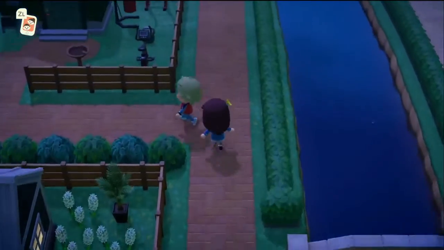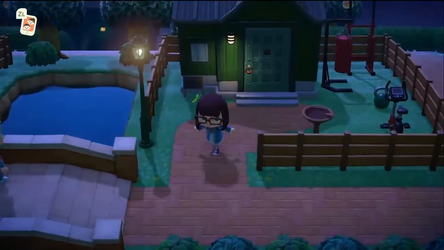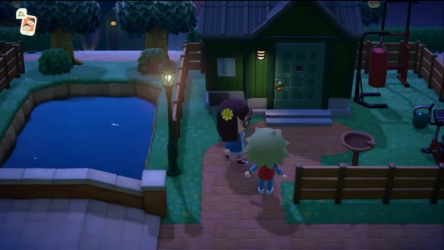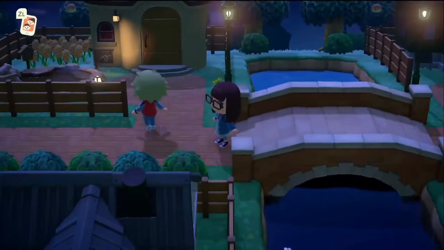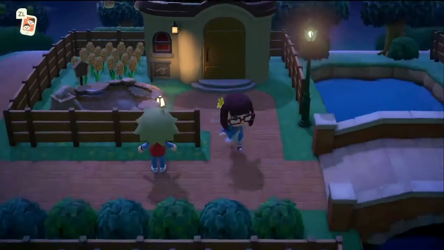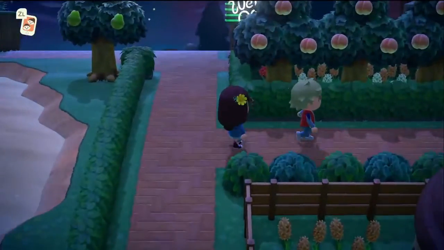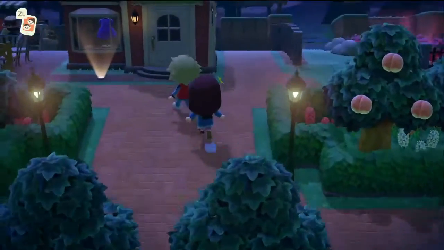I can't quite see the names because they're blocked. Oh, this one's not. Oh, this looks like Sprocket though. Right? Is that who this is? Yeah. I mean, it looks like Sprocket's house. And then, oh, this is Fauna. Okay. So she's a deer, so. Very cute. Oh, I love having the trees blocked off like this. That's so cute. I'm probably gonna say that a bajillion times.